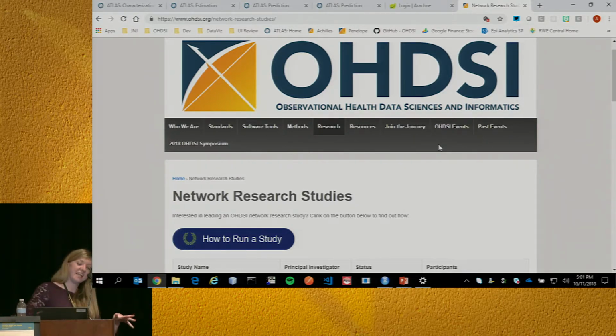If you need help getting started, you should consider all of the resources in this room as beacons to get you there, whether you find us afterwards or tomorrow or throughout the weekend. There are lots of great people that literally will hop on the phone with you at any hour and do WebExes just to try to make it work for your institution. So no request is too great or too small, but we hope it's bi-directional, that with the request comes an interest to continue your journey. But by all means, feel free to email me, and I will make sure you have my right email, since I have like 3 emails right now.